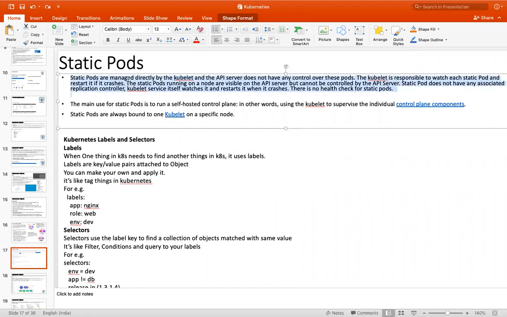Static pods are managed directly by the kubelet, and the API server does not have any control over these pods. The kubelet is responsible to watch each static pod, and it will restart if it crashes. The static pods running on a node are visible in the API server but cannot be controlled.